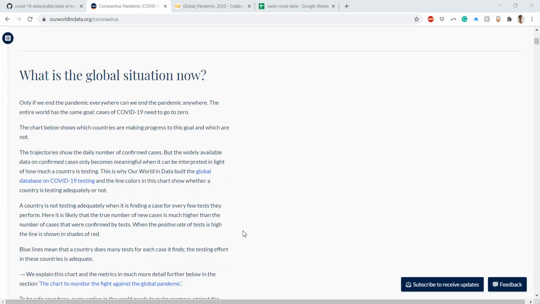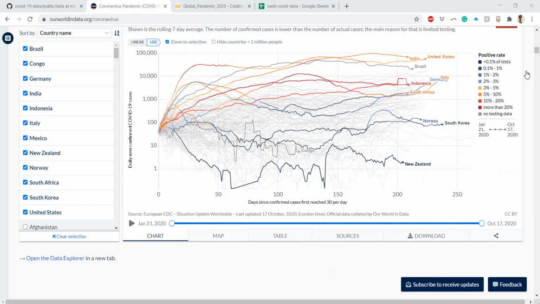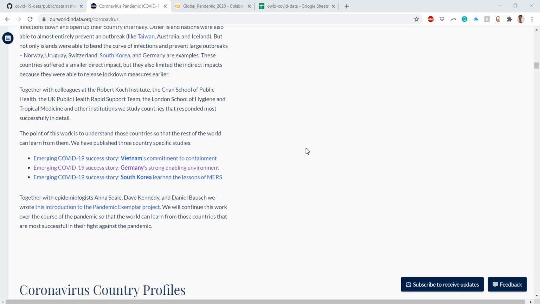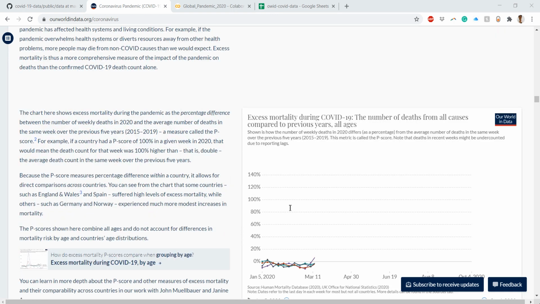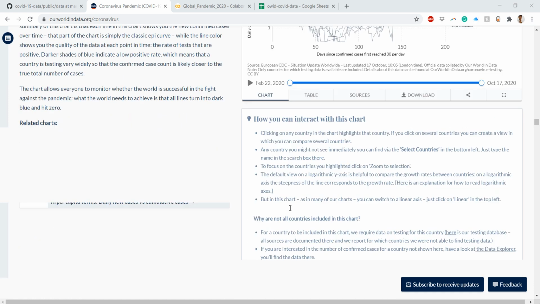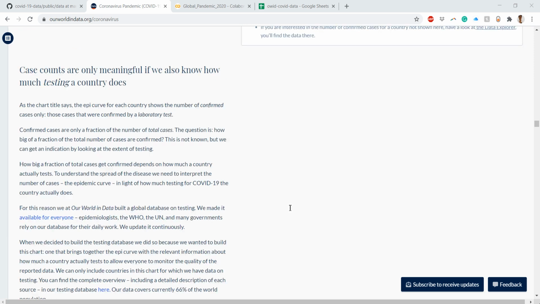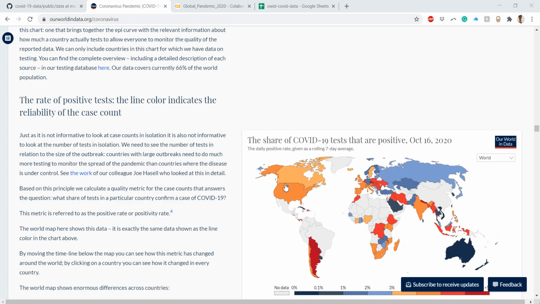If you want to cite their work, you can go below and cite it here. I'll also cite their work in my video. They describe each and every parameter, what the current trend is, how the data is following, and so on and so forth. These are the different things they put on their website.